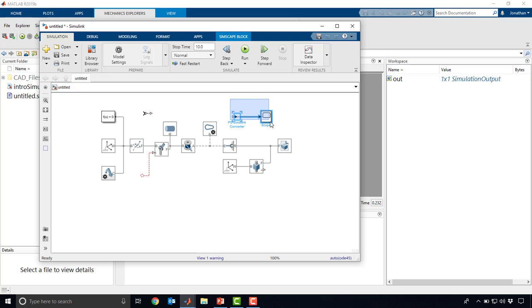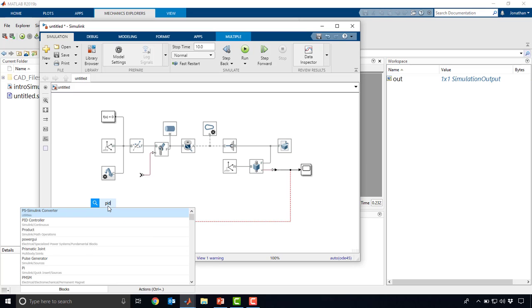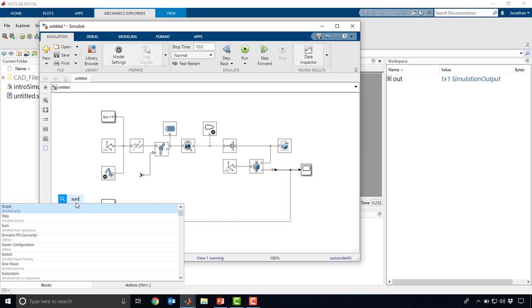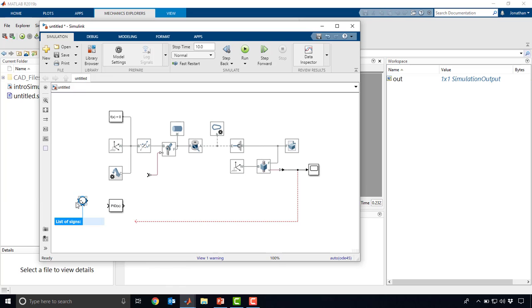And we can do some simple feedback. So I will connect this guy up. Connect this guy up. These are basically signals that will tell me what units these are in. And I'll just do a really simple feedback controller. So I'll just grab something like a PID. And again, you can just grab these out of the Simulink library directly. We'll grab a sum. And we'll make that a difference. So I'm just going to do a simple feedback loop.